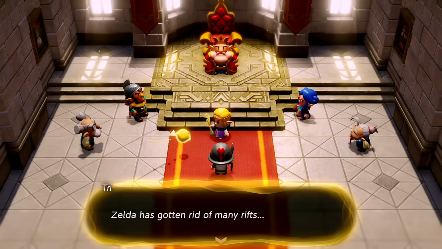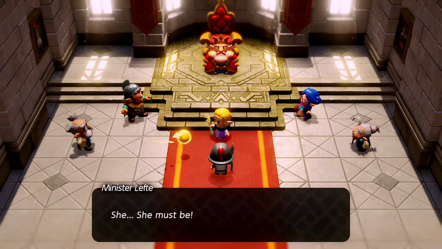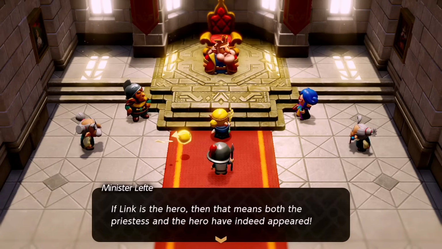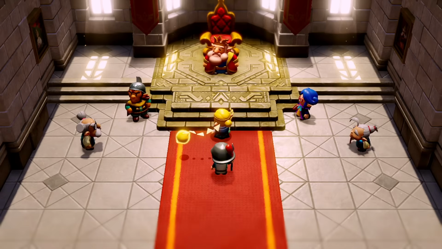Zelda has gotten rid of many rifts. Could Zelda be the priestess of legend? She must be. But then who's the hero? Come to think of it, Zelda mentioned that Link's able to move even while in the still world. He's also been fighting the enemy all on his own, with a wooden stick, mind you. If Link is the hero, then that means both the priestess and the hero have indeed appeared. True, but Link's been captured by the enemy.